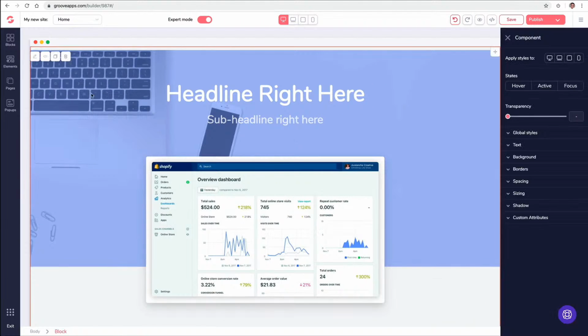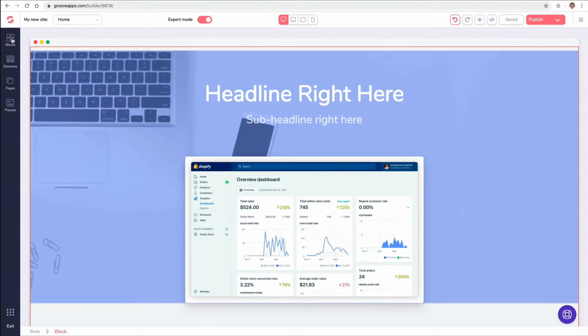I'm going to delete this in just a minute, but basically I want to talk to you about our design philosophy. GroovePages is a powerful yet easy to use visual page, website, and funnel design tool, and it's built with the philosophy of simplicity. We want to deliver a truly visual design experience that lets you create fully functional web pages, funnels, and sites without having to write any code.